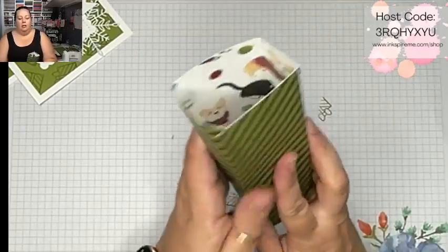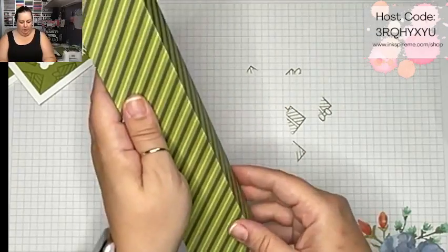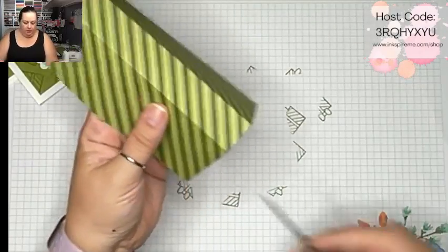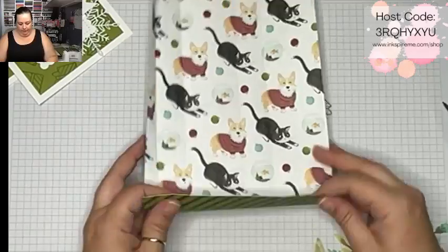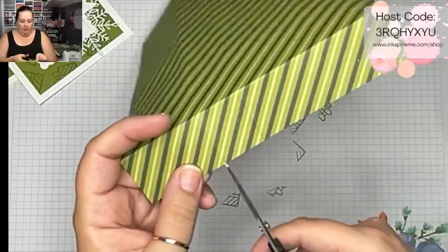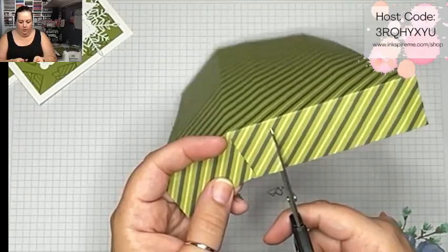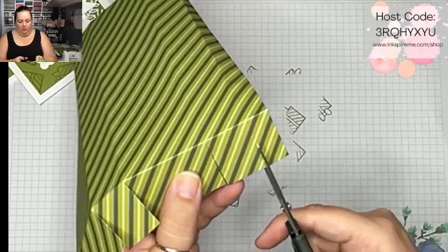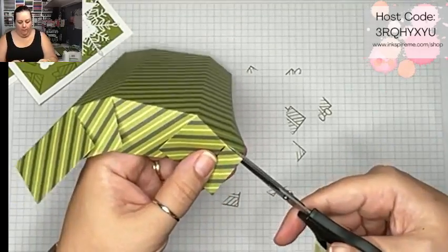So you can see that it's not going to be a very big bag, but it is going to be tall because we're going to fold here. So what we actually need to do is take our snips and along the bottom, sorry, let's fold that line too. So we're going to cut along the score lines up to this center score line. So there. There. And this little piece we could actually cut right off, like that.